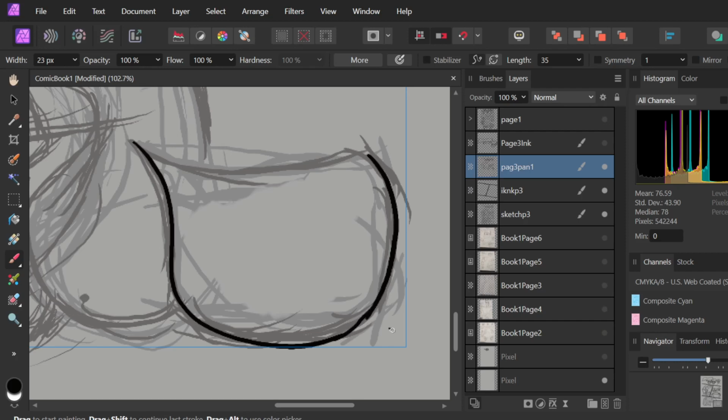I think the eraser is more taxing on it than the brush. Must be. That's gotta be what it is.